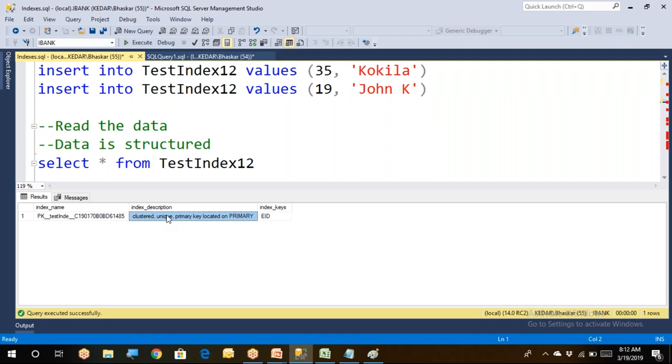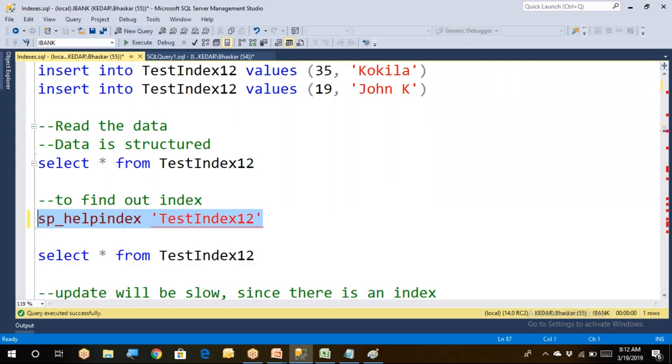A clustered index means the data will be sorted. Even though you have a duplicate, no problem. But when you say a clustered unique index is created on the primary key, it is not going to allow any kind of duplicate data. So you can have either a clustered unique index or a clustered index, any one of them. Clear? That is one more important point that you have to understand.